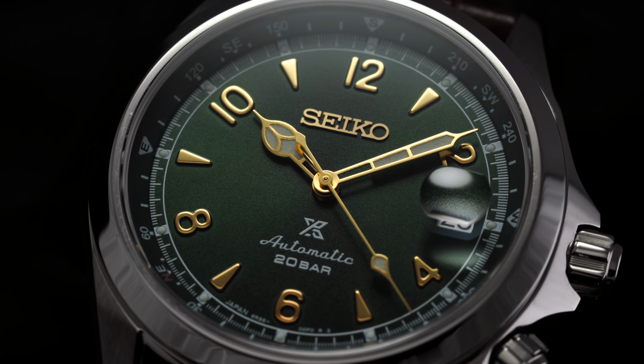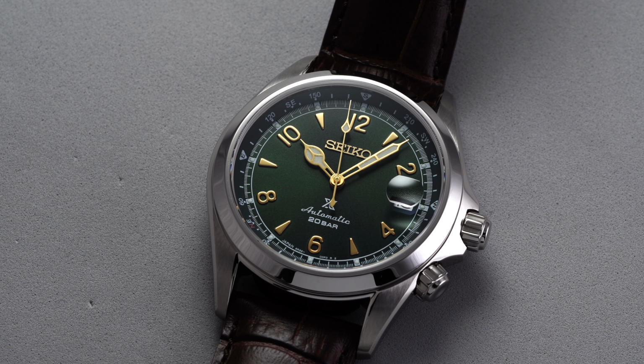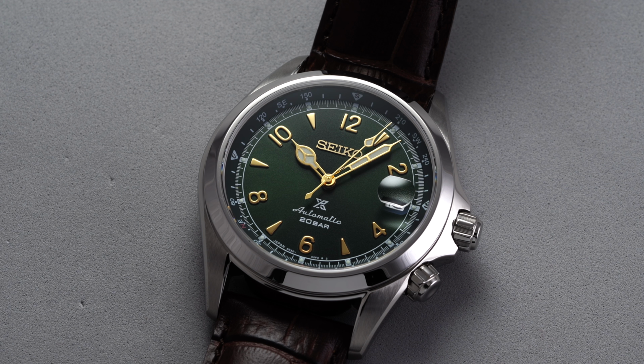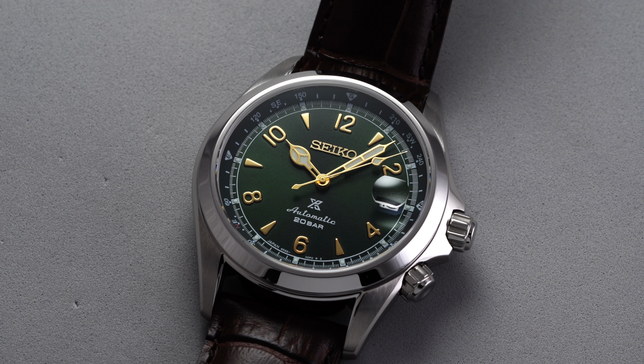It has the compass bezel, it has the two crown positions, cathedral hands. Cyclops, it's a little bit weird if we're talking about the SPB121, but the green dial also probably is not as versatile as some other dials out there, but it really was close to winning the entire tournament. So that was a big surprise for me.